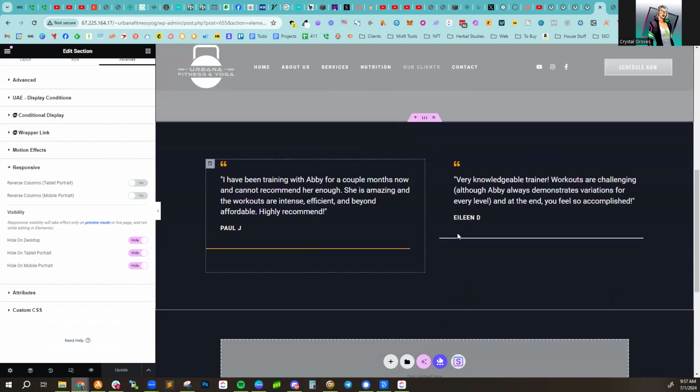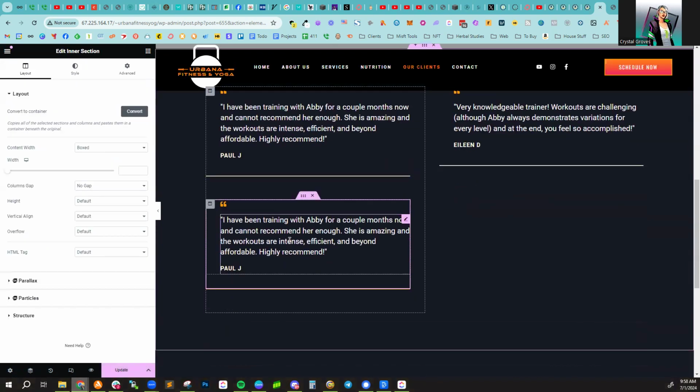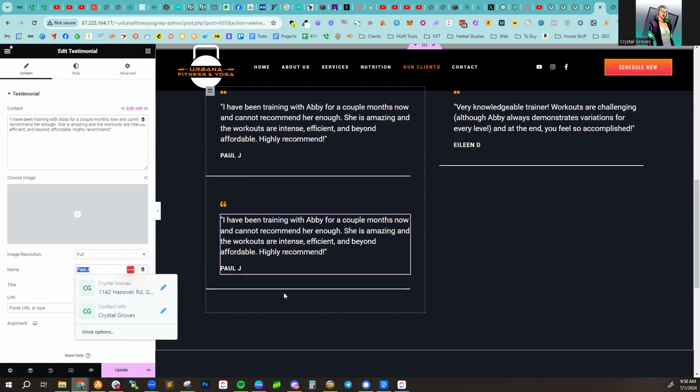And then down here, we have 2 sections or 2 columns for reviews. So if you decide you want to add another review, what I would do is right click on this, the pink part, which is the whole box, duplicate it, and it just adds another section down here. You would click on the review, change the name, and then done.